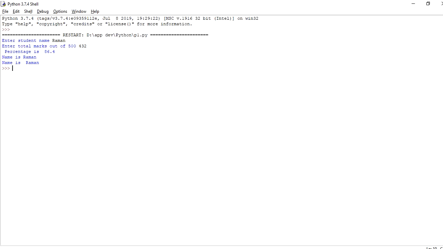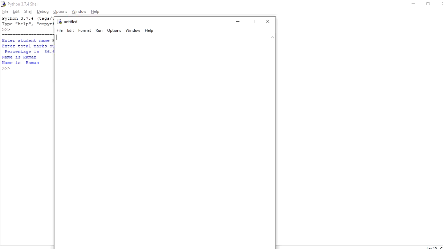So this is the first program where you input name and marks, calculated the percentage and printed them. Now quickly we'll discuss the local and the global variables. I'll go to File, New File, and I'll create a function like function1. This is the way you create a function. Here I'll type a equals 10, a local variable a, and I'll print "a stores", comma, a. All right, and now this function ends here.